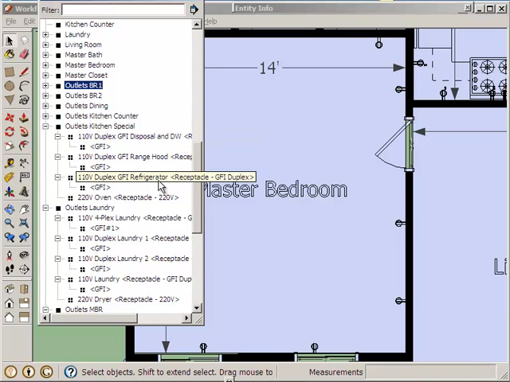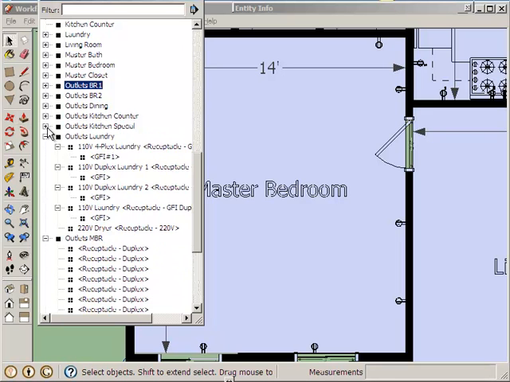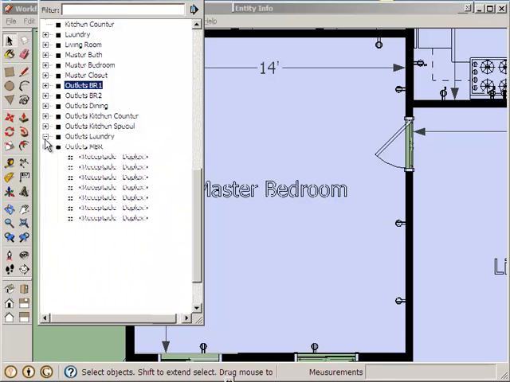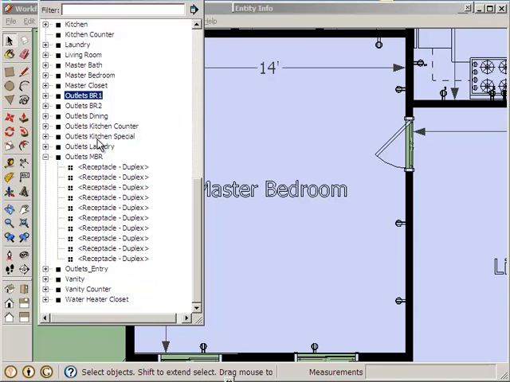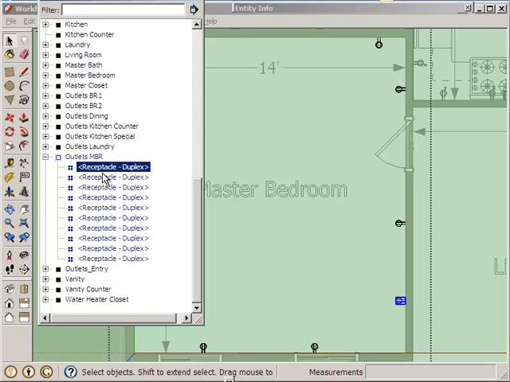That one might not belong there. Laundry room. Here's the master bedroom. And so, as you can see, if I highlight one of the outlets in the outliner, then that component is highlighted in my model.